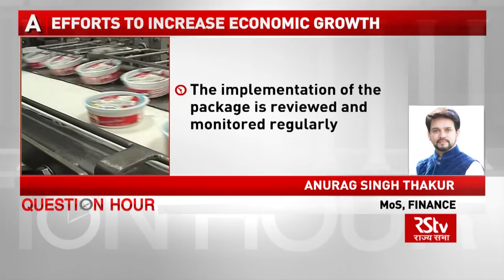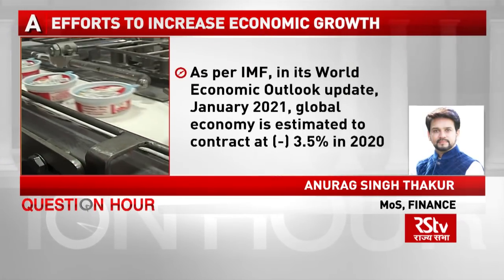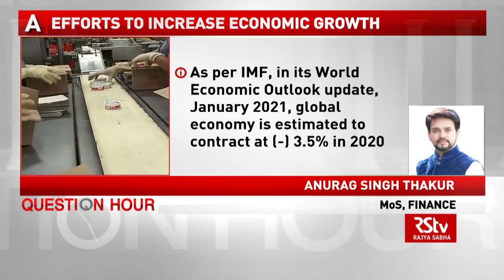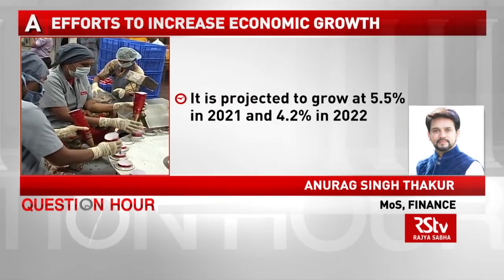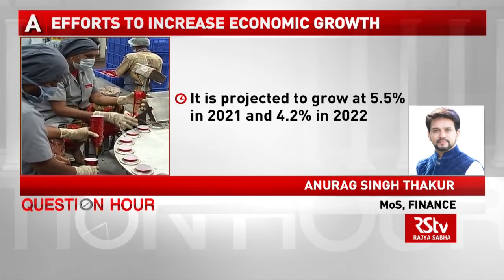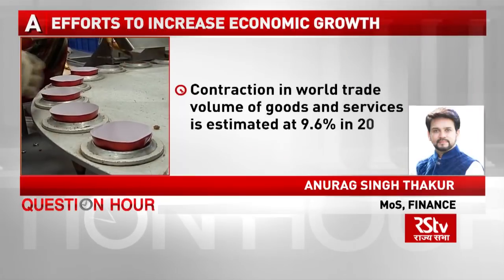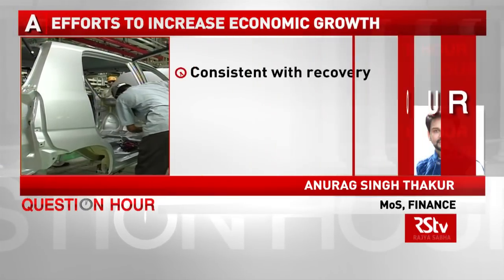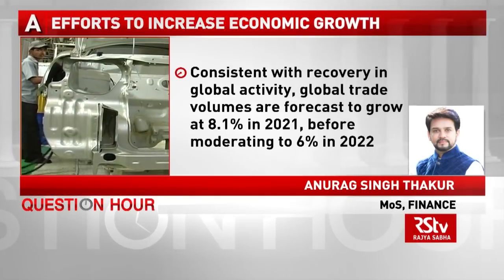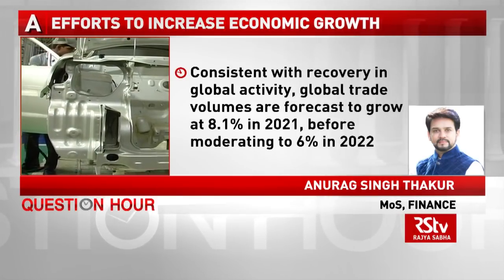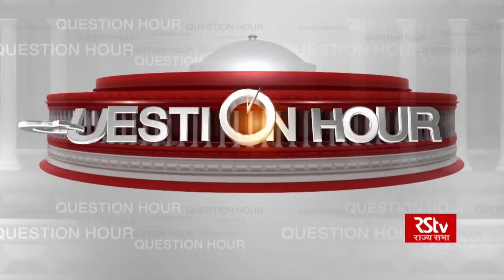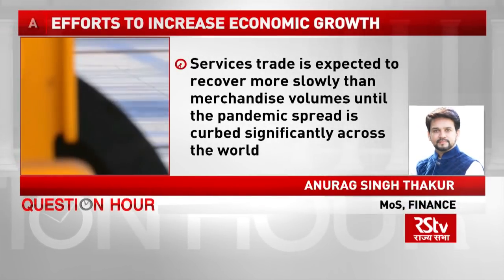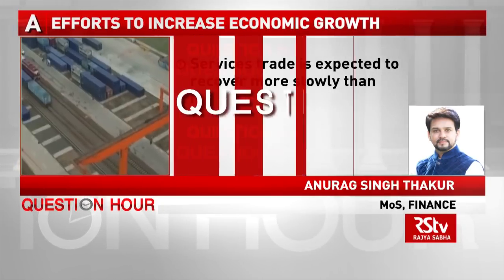The government further says that as per the latest estimates by the International Monetary Fund, in its World Economic Outlook update, January 2021, the global economy is estimated to contract at negative 3.5% in 2020 and is projected to grow at 5.5% in 2021 and 4.2% in 2022. Contraction in world trade volume of goods and services is estimated at 9.6% in 2020. Consistent with recovery in global activity, global trade volumes are forecast to grow at 8.1% in 2021 before moderating to 6% in 2022. Services trade is expected to recover more slowly than merchandise volumes, with subdued cross-border tourism and business travel until the pandemic spread is curbed significantly across the world.